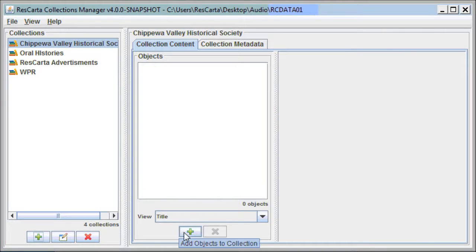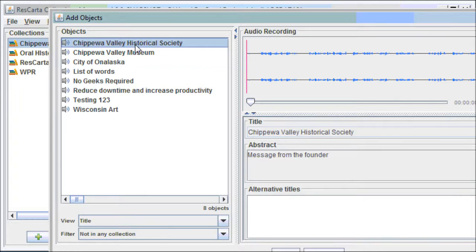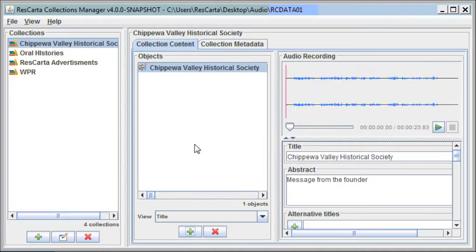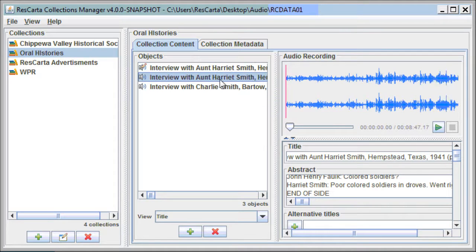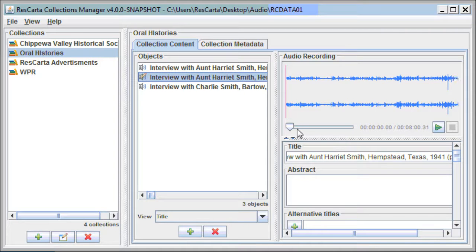Now we're going to add things to it, and you pick it just as you would pick it in RcAudioTools for text. My volume is shut off here, but you can jump around and play. You can go look through the metadata. It will start to play. You can jump through locations and find things. You can examine the individual audio file itself. Use the collection manager to check your work.